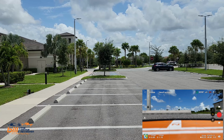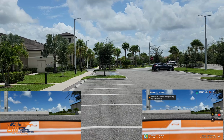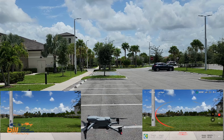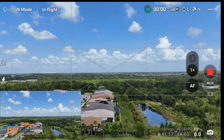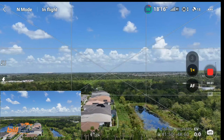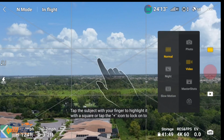We're recording here. We got screen recording going on. Let's go ahead. We're recording in 4K 60. Okay, that is on. So let's go ahead and take off. Okay, we are up in the air here. Get up to about 100 feet, like I like. Okay, we're out. Stop the recording there. And let's go ahead and get into Mastershots here.